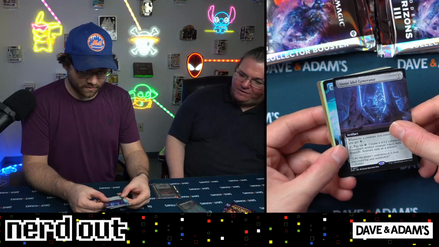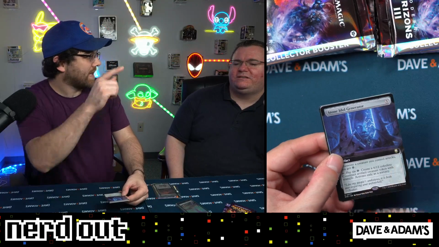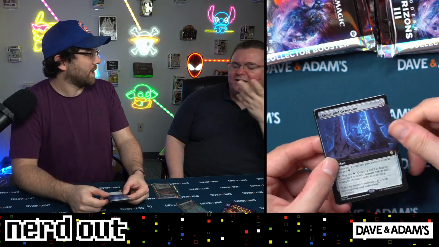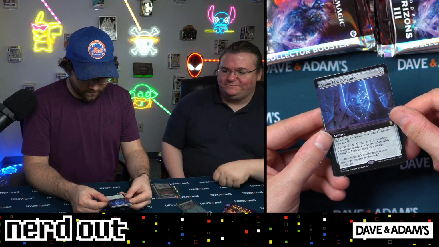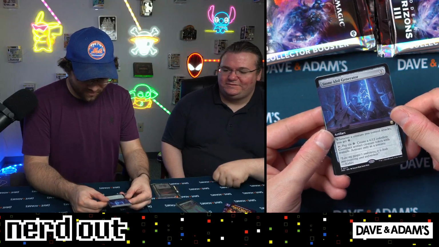Yeah, because that's from what, Fifth Dawn originally? Yeah. Or, no, wait, no. That's from one of the Kamigawas. Yeah, it's one of the Kamigawas. Kamigawa, yeah. I don't know why I was thinking Fifth Dawn, sorry. Stone Idol Generator, Kamigawa. Pay 6 energy, create a 6/12 construct.